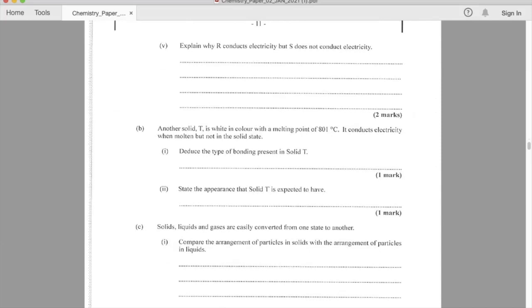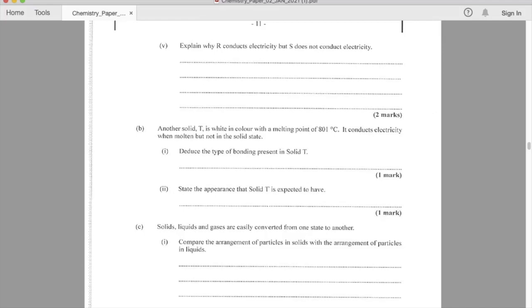Now R is graphite, so we have to go back to the structure. What happens in the structure? In graphite, each carbon atom is bonded to 3 others, and we know that carbon is tetravalent. So carbon has 4 electrons that can take part in bonding, but each carbon atom in graphite is bonded to 3 others. So it means that there is an extra electron that can now carry a current. So we'd have an extra electron for each carbon atom that would add to what we call the delocalized electrons, and they would now carry a current if a voltage were to be applied.